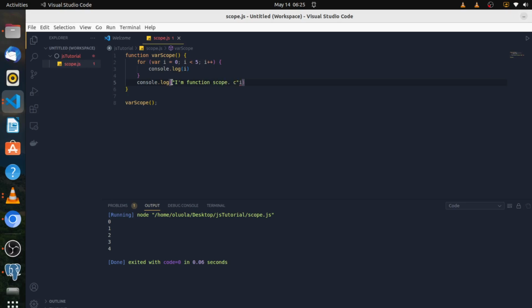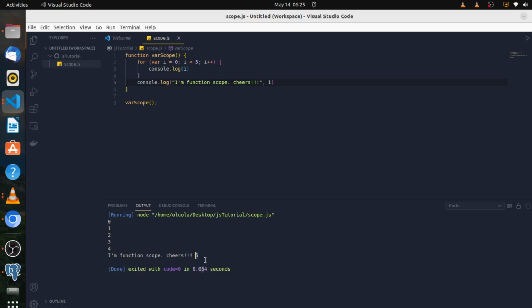Shares. I like saying shares. Okay, function scope shares. Let's clear this one out and run it again. Do you see we have 0, 1, 2, 3, 4, and then we still have access to our i variable, which is 5?